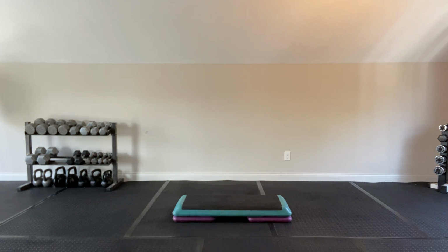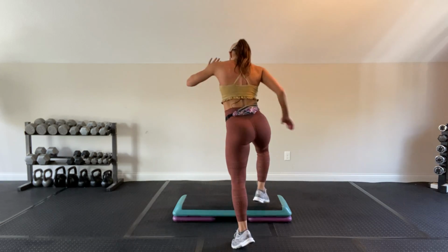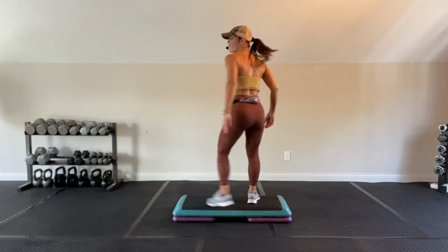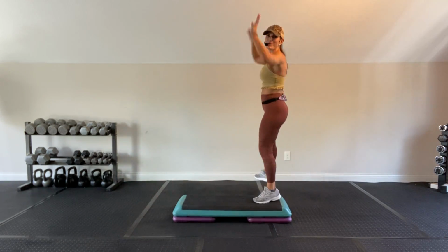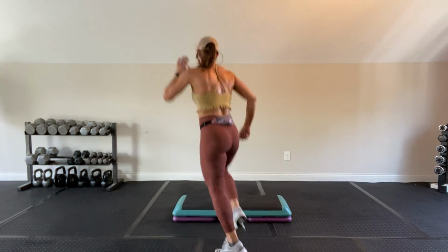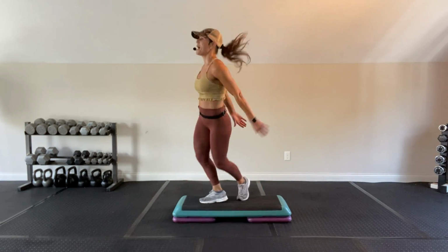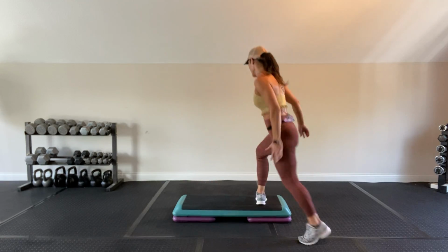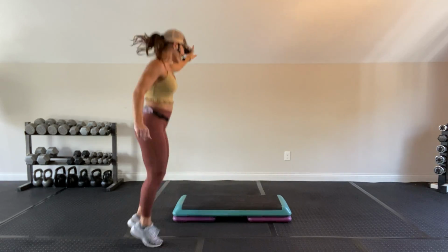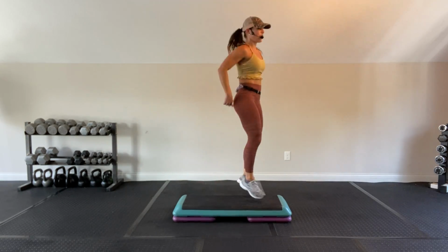March it out. Reach back. All right. The top turn down. Over. Oh my goodness. I love the music. Shuffle. Bring it over. Keep the corners. Get into it. Turn down. Over. Shuffle. Oh yeah, you're feeling it, aren't you? Over. Keep the corners.